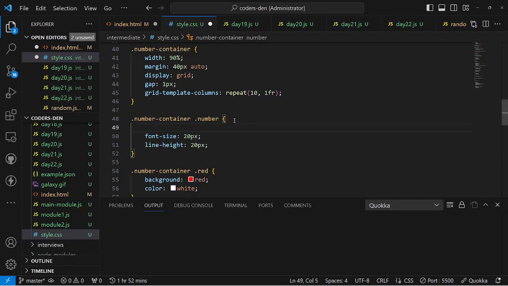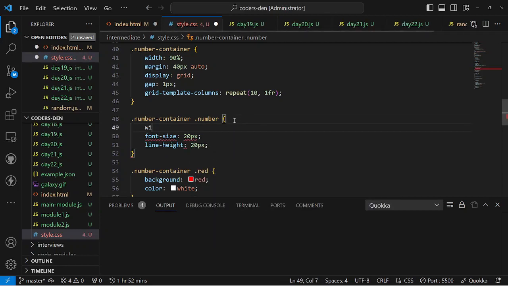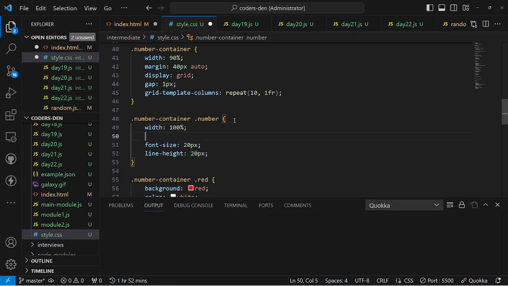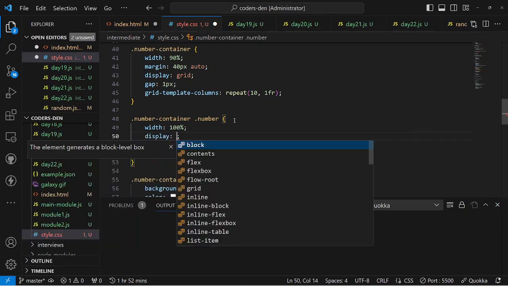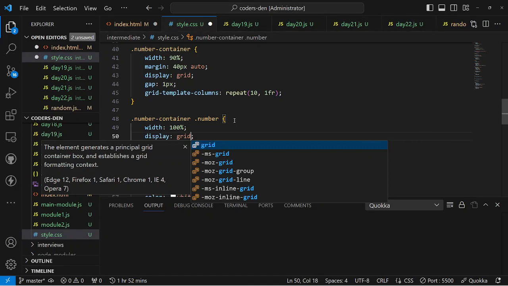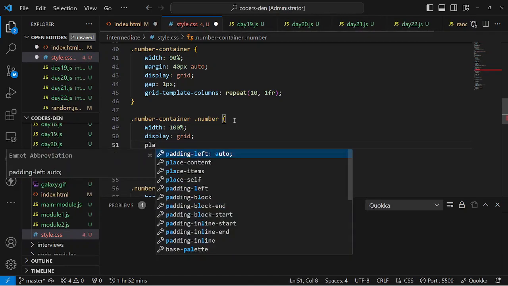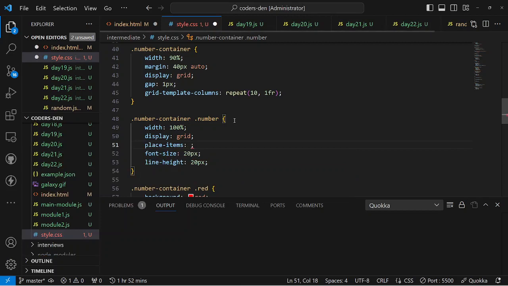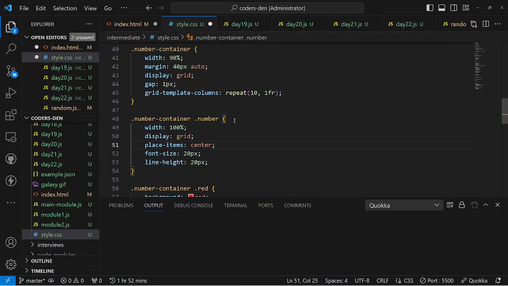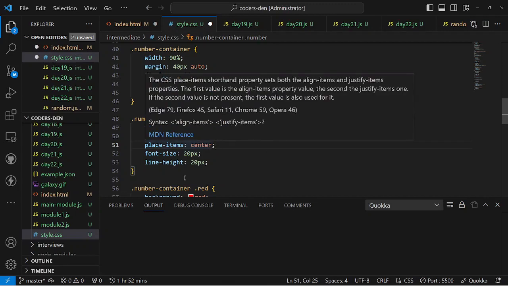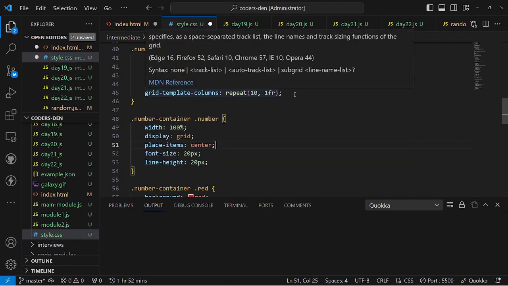So what we'll do is, width is going to be 100% because the grid is going to determine the width. So let's take 100% and have this instead, display grid, place items. So yeah, a lot of times, even though you are trying to use JavaScript to do something, you still have to do some serious HTML and CSS work to make the whole thing fine. Yeah, place items center.